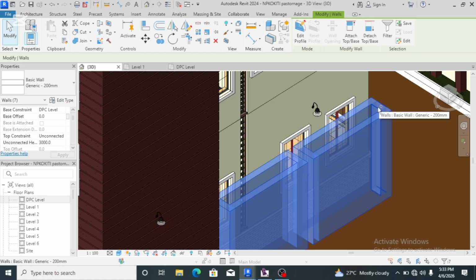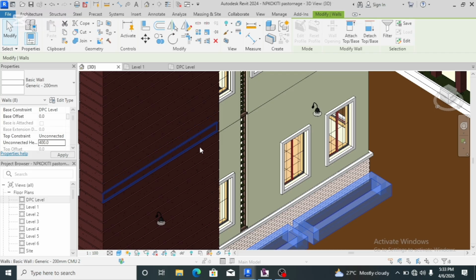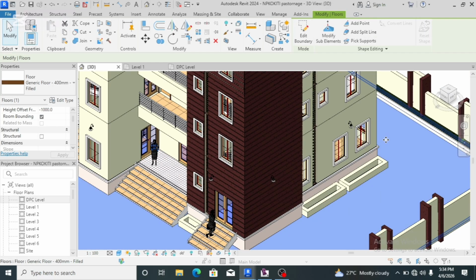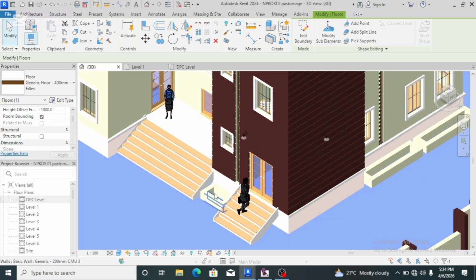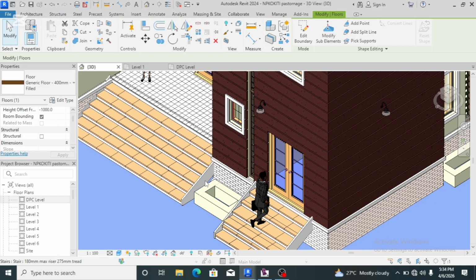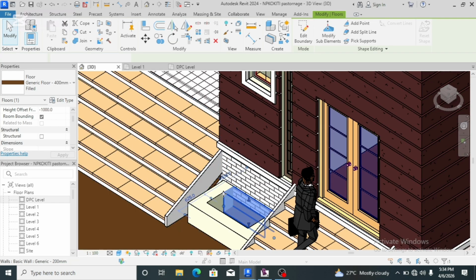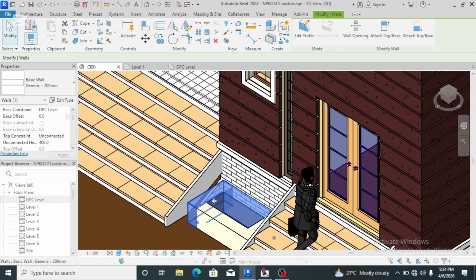Okay. It's like the height is too small, right? Just lift it up a bit to this level.